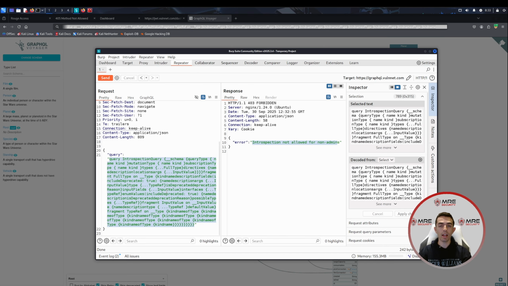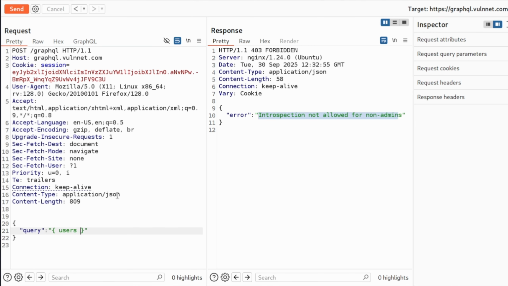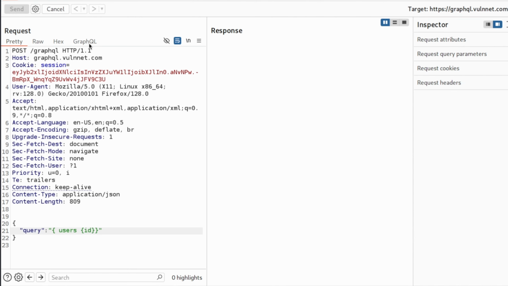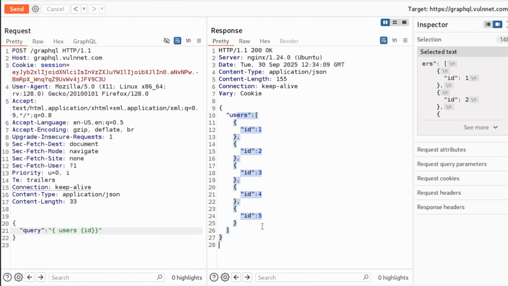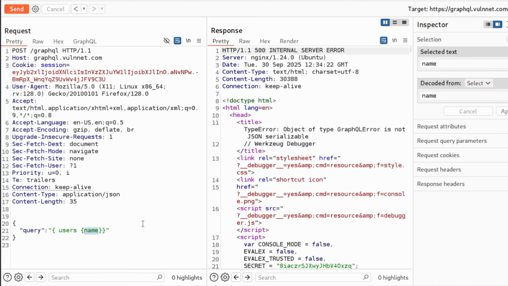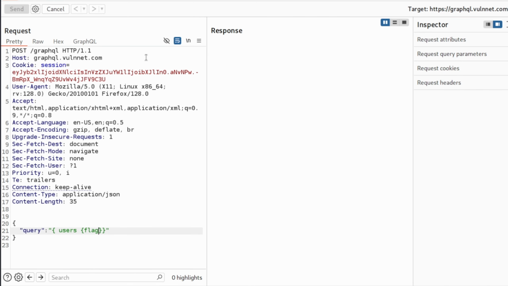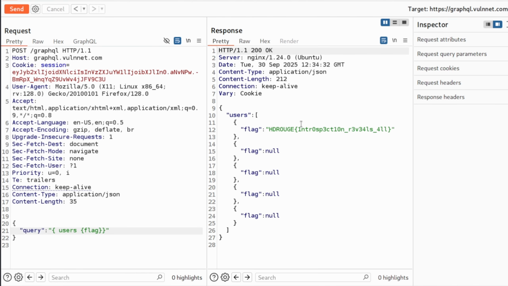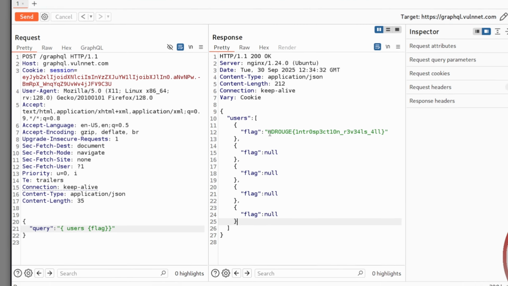Because I play a lot of CTFs, something that I normally try is just to do users, because most of the time every application does have something having to do with users, and almost every application has to have an ID associated with it. So when we click on send, we could see what happens, and we could see that there are 5 users on the application. We could try some basic things. So for instance, because we are looking for a flag, we could try to put users and then flag in here. And we could see that it does reveal all the different kinds of flag values, this being the flag.